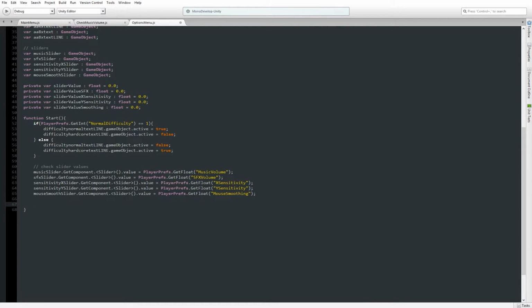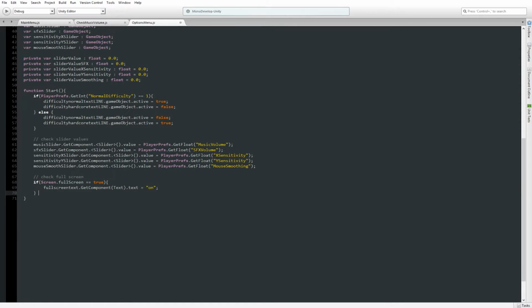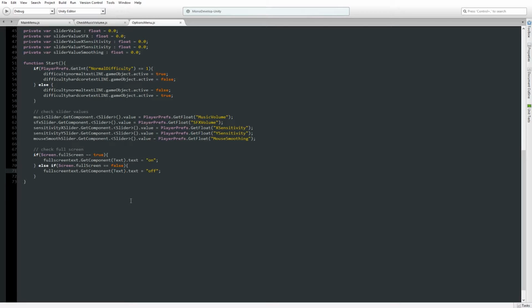All right, check if it's full screen. If the screen is full screen, double equals, then full screen text dot get component text dot text equals on. I'm going to copy and paste this. Else if is false, then we're going to set equal to off. Okay, awesome. Check HUD value.